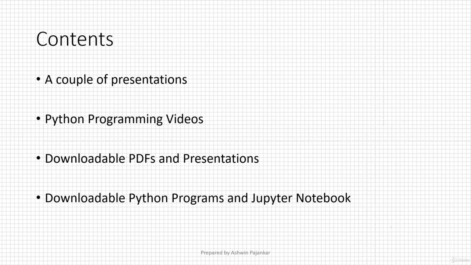And we are not going to use any Windows computer for writing the actual program. So we will still be using Windows computer for preparing our Raspbian image as well as accessing the desktop and command prompt of Raspberry Pi remotely, but we are not going to write any program on Windows as such. The course is also going to have downloadable PDFs and presentations. And finally, the course is going to have Python programs and Jupyter notebooks that we are going to learn as downloadables in the downloadable section.